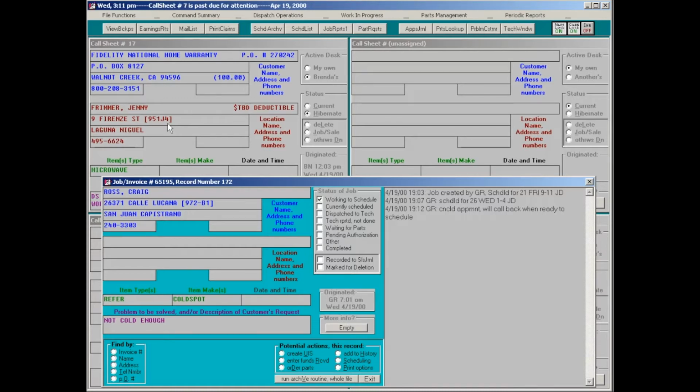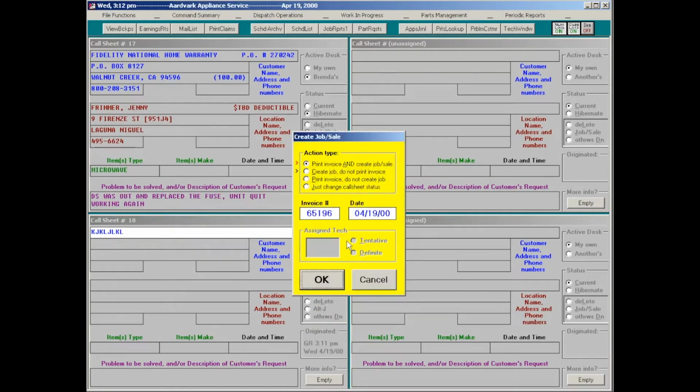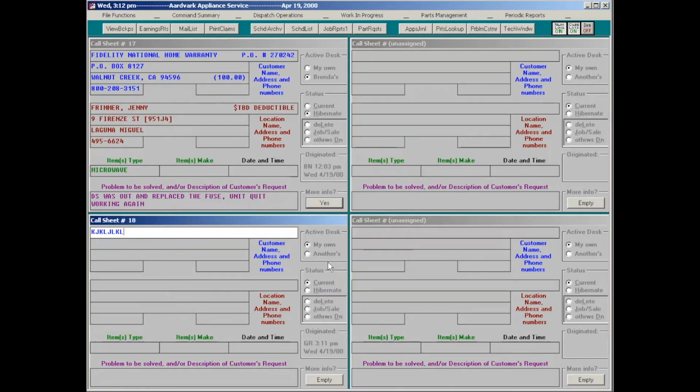You may recall that when we're scheduling on a new job, I'm escaping again, we type the information into a call sheet. I just did a bunch of silly characters there. And we end up scheduling from the call sheet, and the initial appointment basically goes into the system when we click on job sale and we create a job record with the pending appointment. But of course, on a number of jobs, you're going to need to reschedule after the technician's already been there the first time.